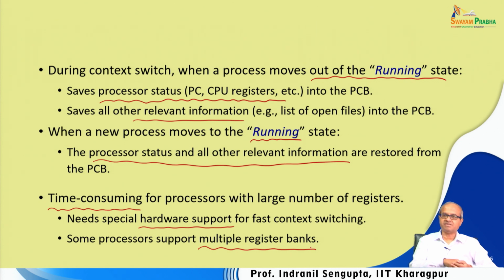Suppose there are 100 registers, there can be 4 such copies of the 100 registers, 100, 100, 100, 100. So, when you are running a process, the register bank, which is the next one, can be preloaded with the register set of the next process which is supposed to run. So that when you want to switch from one process to another, you do not have to save them and load them explicitly, they are already loaded. You will have to simply switch from one bank to the other, that is much faster. Okay. So, many processors or CPUs have support for this kind of hardware based context switching.